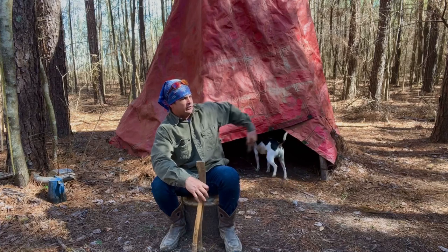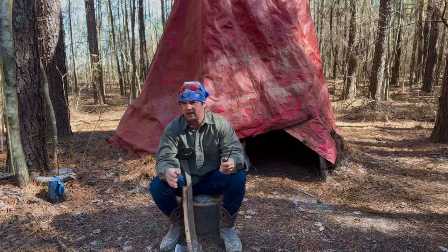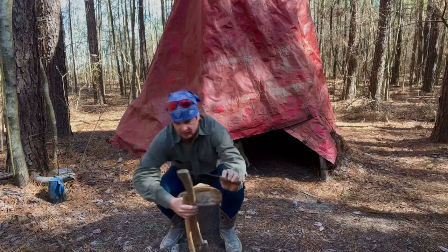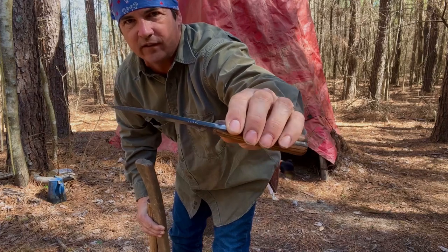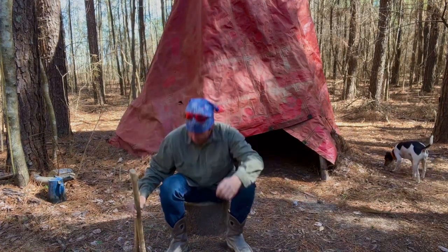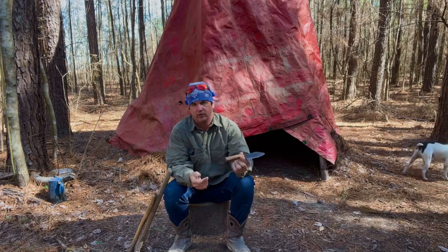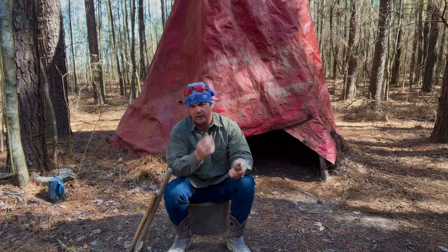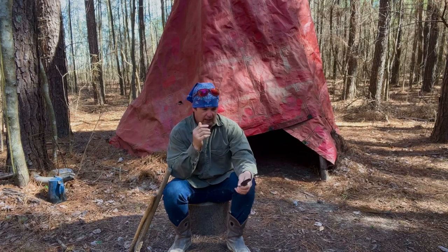But after I finished this Nessmuk knife, and I don't really know exactly what his knife looked like. There's some drawings. There's a general design. And I think it would be something similar to this. I don't know if it's this, but this is out of some fairly thick steel. My buddy Don Lanier gave me this blank. He had partially ground it. And I took it and finished it and handled it. I really basically reground it. I think the way Nessmuk described his, it had a lot finer grind. So, I don't really know.